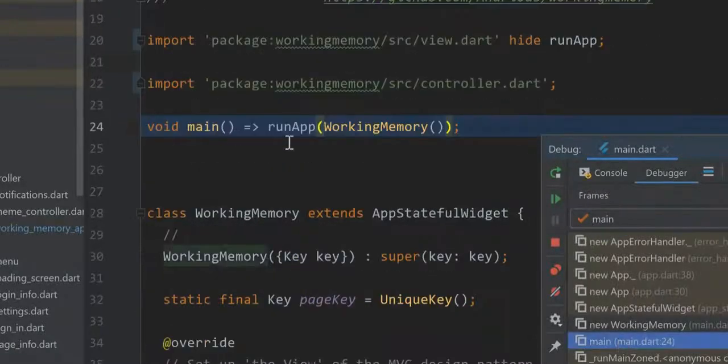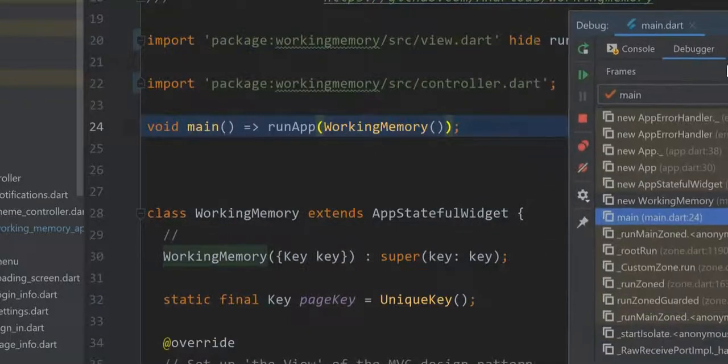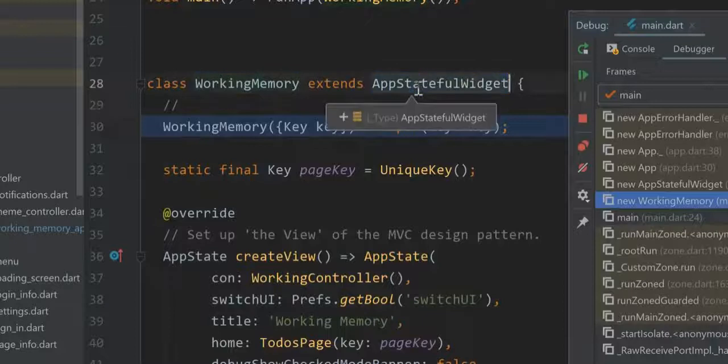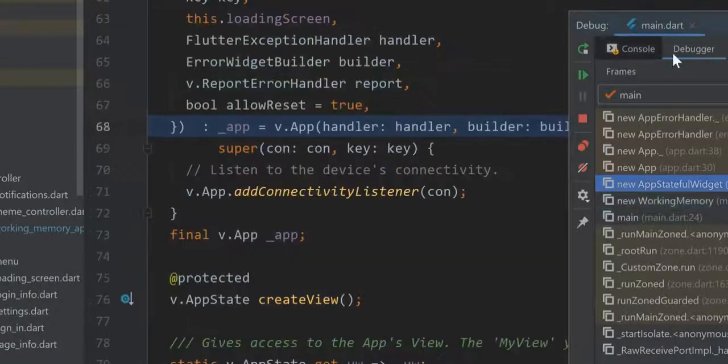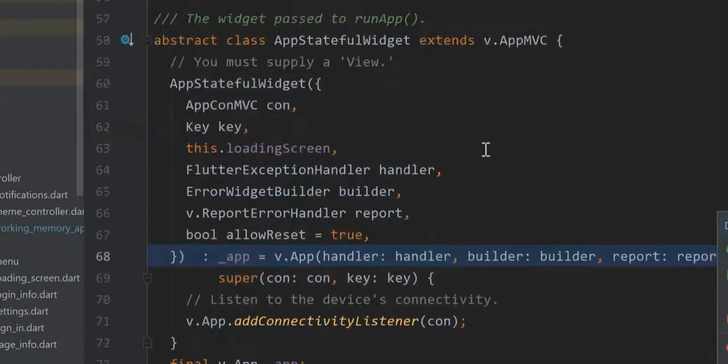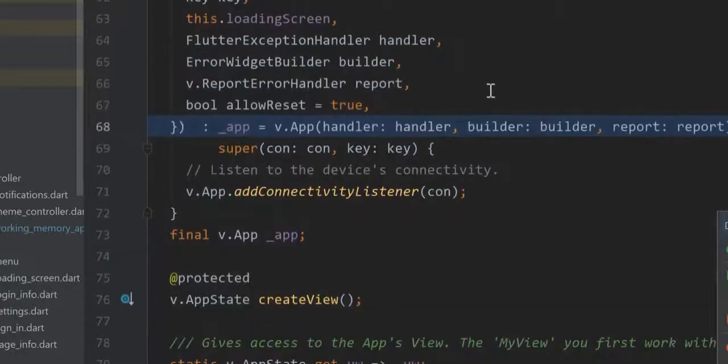Here's the main. We are now going through the IDE here. We have our own stack trace here. Now it's creating a new app state widget. We're now going into the super, into the parent. And as you can see, again, the framework is worried about error handling right at the very beginning.